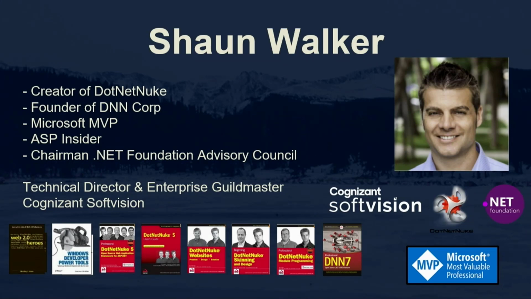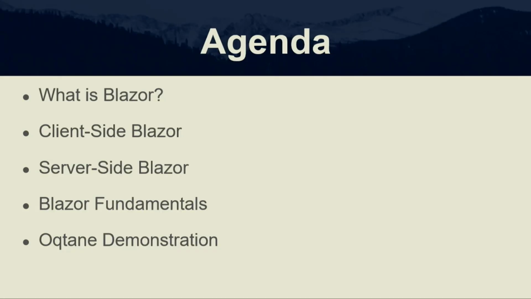So today I'm going to cover what is Blazor. I'm going to talk a bit about the client-side aspect of it and the server side, because this is kind of a confusing aspect to it. I'm going to go over some of the fundamentals of Blazor in terms of what it offers today. And then I'm going to talk a bit about Oqtane, which is the open source project that I've been building based on Blazor.